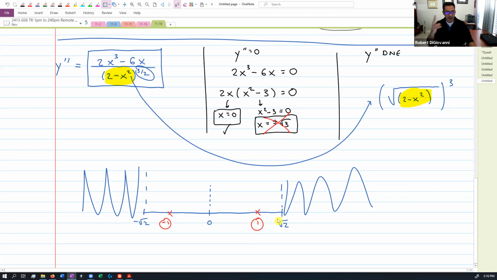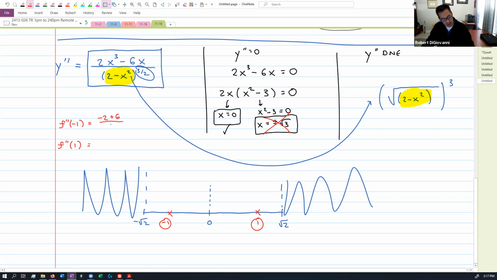Those are going into the second derivative. I'm going to try and get this all on one page. So the second derivative, I've got to plug in -1, and the second derivative, I've got to plug in +1. And here's my second derivative. If you plug in -1 on the top, you get -1 cubed. It's -1 times 2. So you get -2. And then when you do -6 times -1, you get +6.